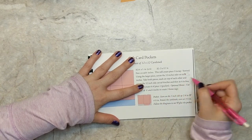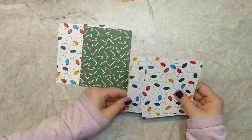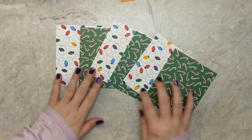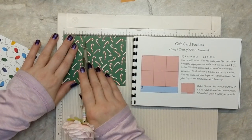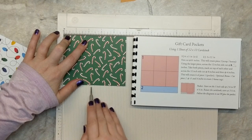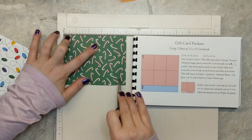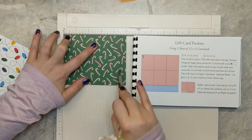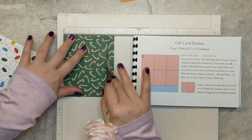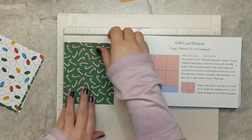We've got all these pieces, and what I like about the double-sided pattern paper is that we get multiple options out of this. The next step is some scoring. I'm going to put this piece in my scoreboard and across the five inch side my first score is going to be at two and a quarter inches, and then my second score will be at four and a half inches. I'll rotate the cardstock one turn to the left and then score at three and a half inches — that'll be it for our scoring.